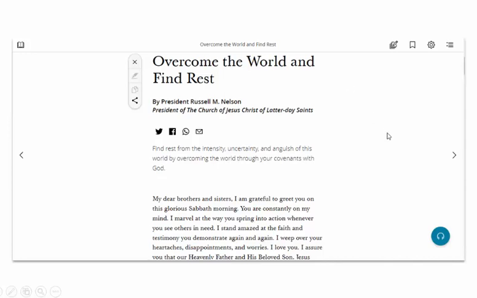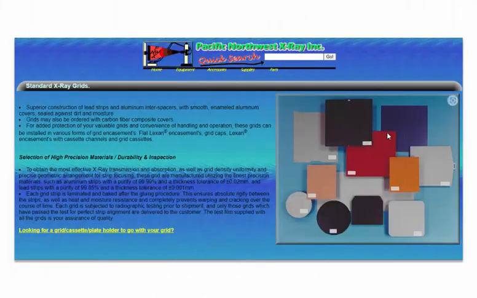But I think we can see the true importance of having organized and cohesive text when we take a look at a not so good example. The Pacific Northwest X-ray website. Okay, so let's analyze some things about this web page. The first thing we can notice is this blue gradient behind the content. I have no trouble reading it right now, but it gets very, very difficult when I'm without my glasses, for example. So instead of gradients, try to use solid colors.